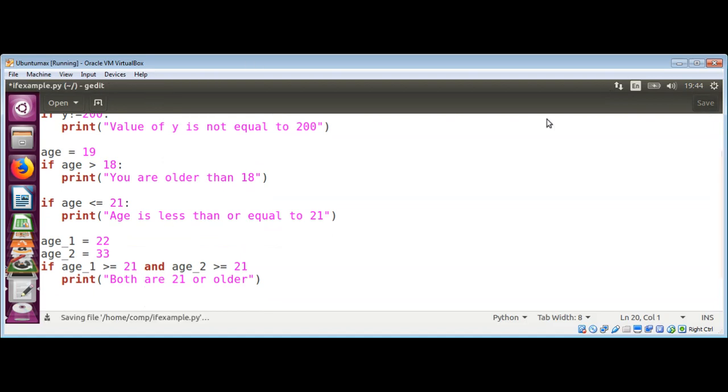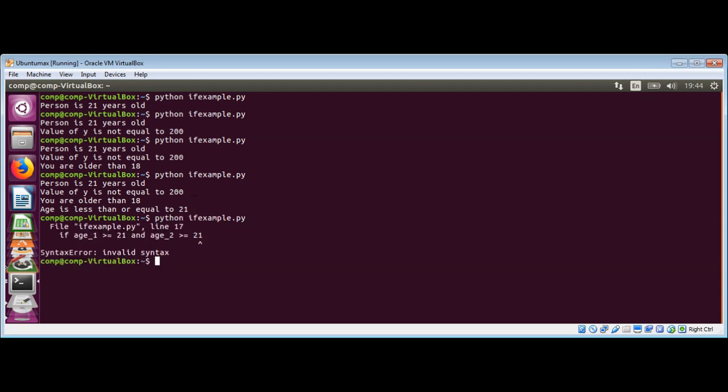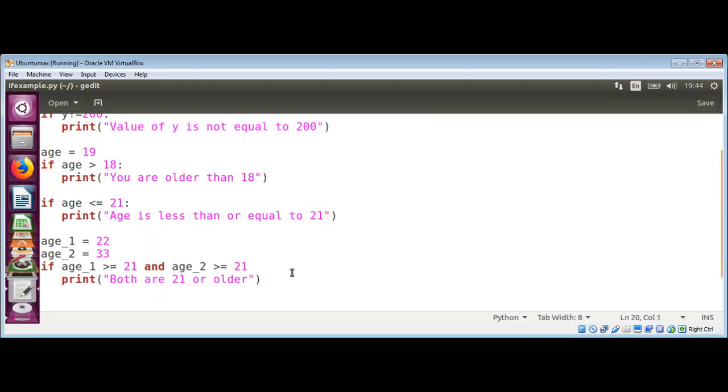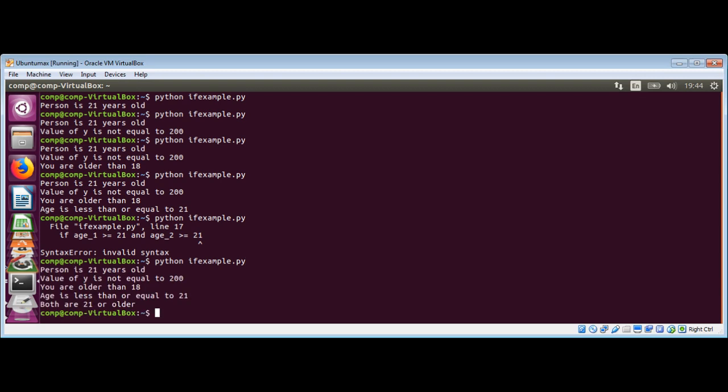Now just run it again. There's a syntax mistake. Oh, there's a colon missing here. Do it again. Yep, both are 21 or older.